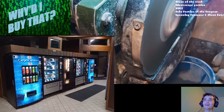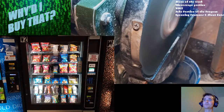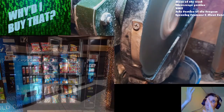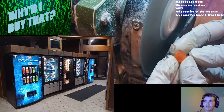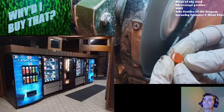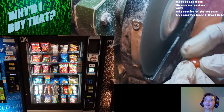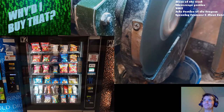I dropped it again. At least it didn't go flying that time. Sheesh. You know, the worst part is when I drop it and it gets caught, and then the wheel is grinding a funny spot into it, and I'm trying to shut it down. Shut it down now! And then it winds up giving me this weird zone that I gotta grind out, but that didn't happen. Thumbs up, because it did not happen.